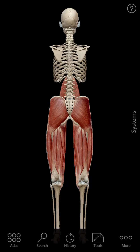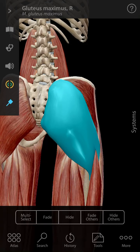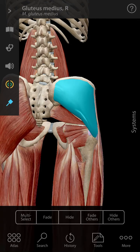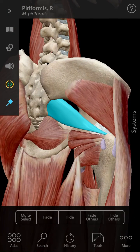What you see on the screen here is our backside. We're going to zoom in and look at this muscle right here — this is your gluteus maximus. We're going to hide that for right now. This muscle here is our gluteus medius — we'll hide that one too. What I want you to pay attention to is this muscle. I'm going to highlight it blue, and that is our piriformis. You can see it comes off of our tailbone and runs down at a bit of a diagonal to the outside of our hip bone. If you want to try to feel where that's at, it's the big bone on the outside of your hip that you can poke around and feel.